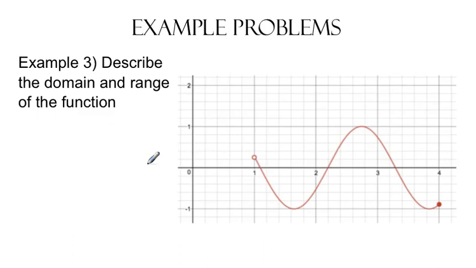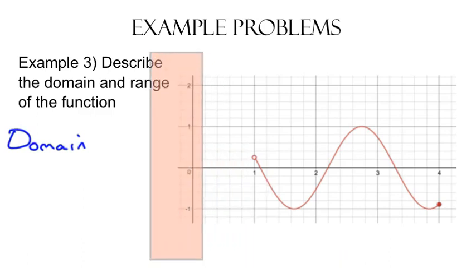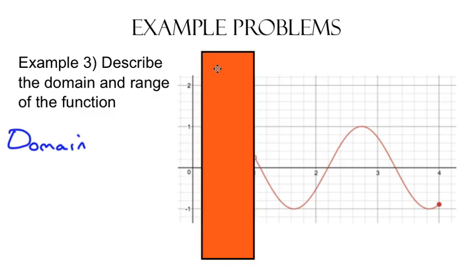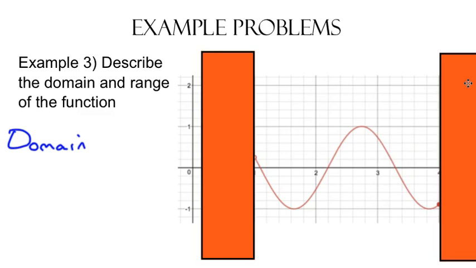So here we've got this one, and we can see now that this thing doesn't have to be usual or pretty or what we think of as a quote-unquote normal function. In order to do this, I'm going to start by looking for my domain, and it's the same thing. I'm going to look at where it starts on the left side, right there. And I'm going to look at where it stops on the right side, right there. And so my domain is now everything in between that.